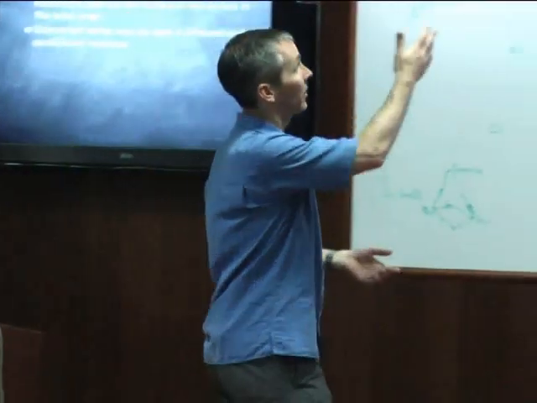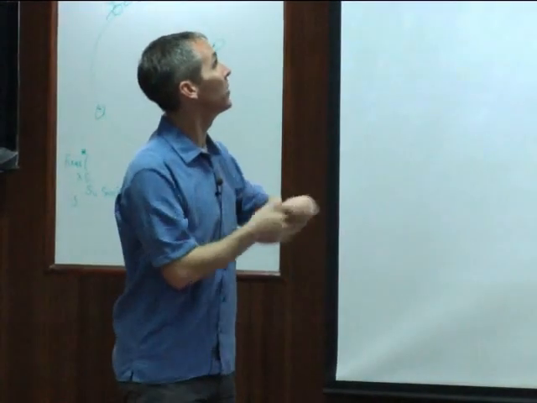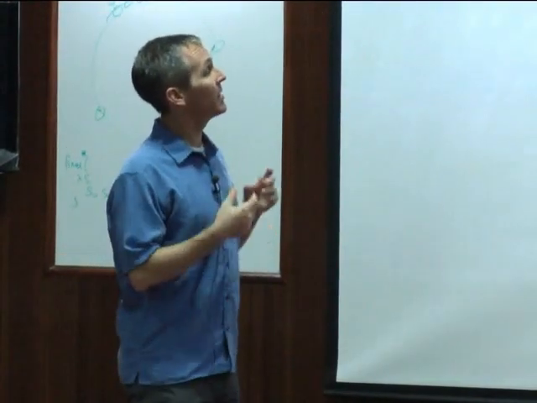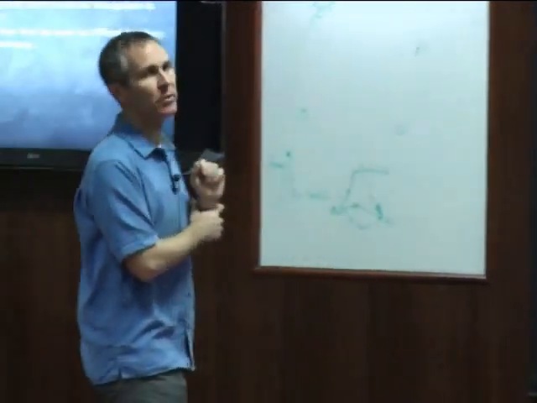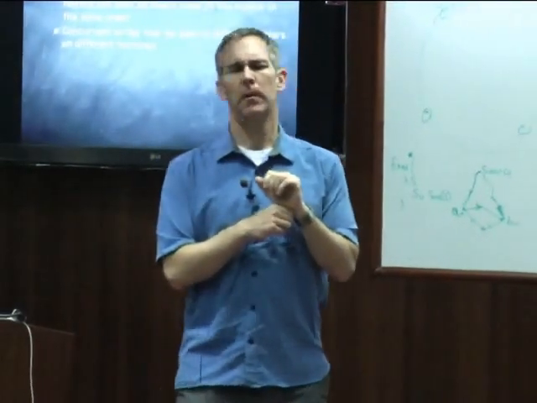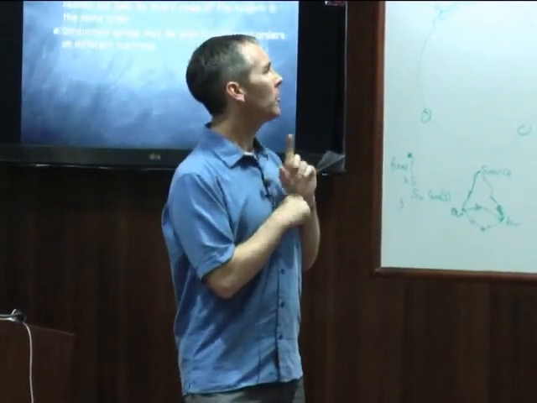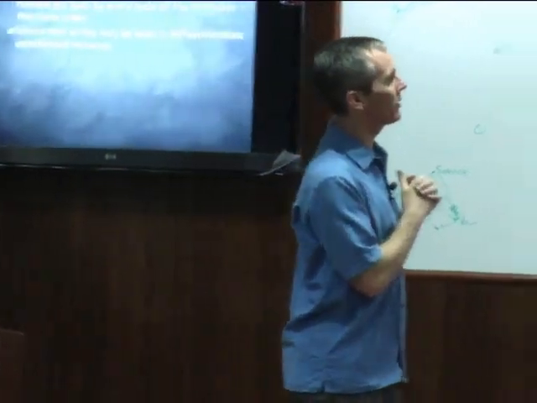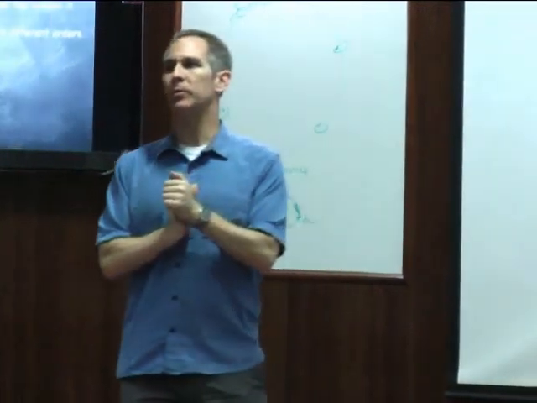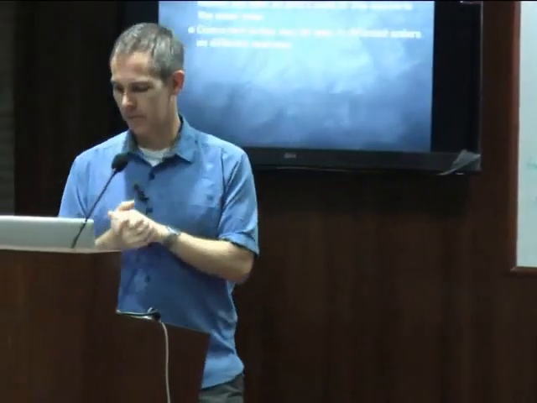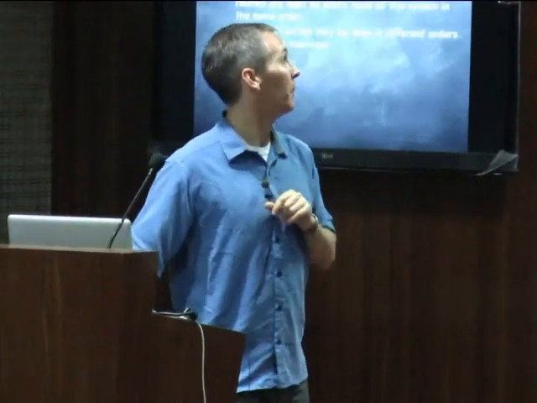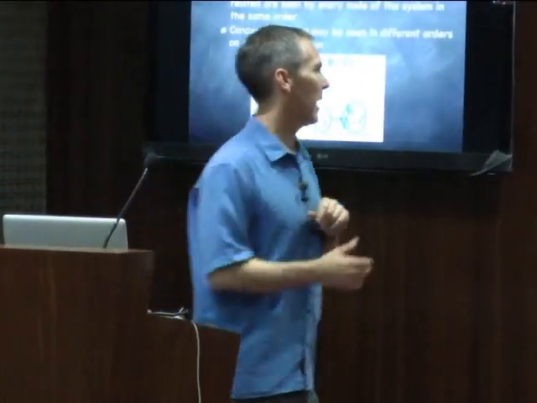So what causal consistency is traditionally defined to say is that memory operations that potentially are causally related are seen by every node in the system in the same order. It also goes on to say that concurrent writes may be seen in different orders on different machines. So that's a little bit obscure, I think, but it helps to see some examples.